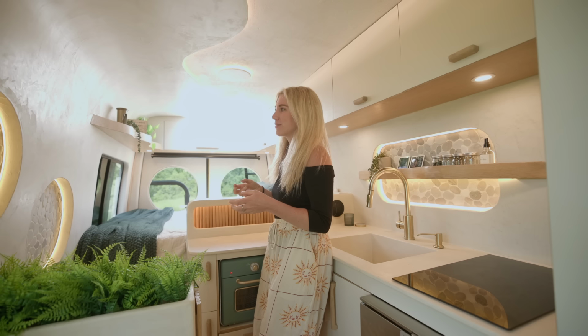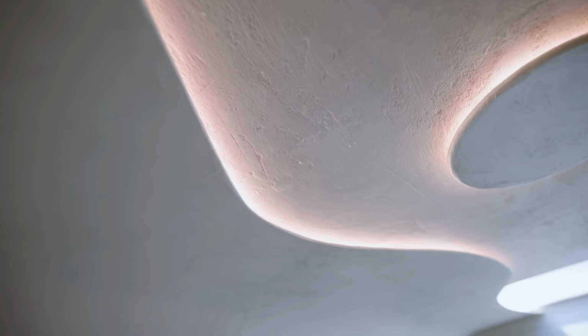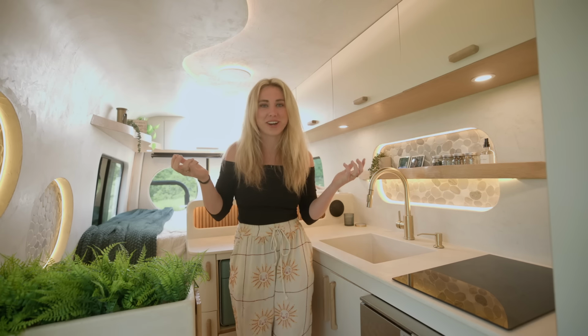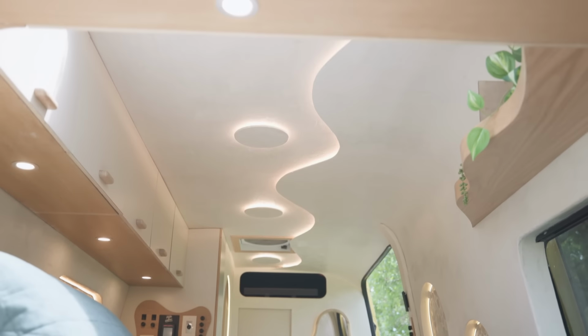This was something that, again, was inspired by Spanish architecture. My wave going through my ceiling. It was something that when I thought of it, it terrified me, but I knew I had to try and do it. I used bendy ply to create this curve that blends seamlessly into the wall.